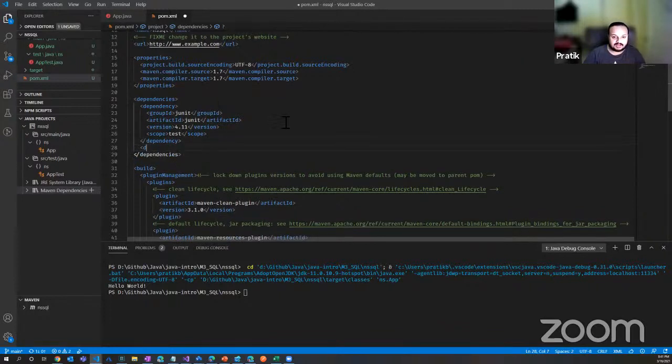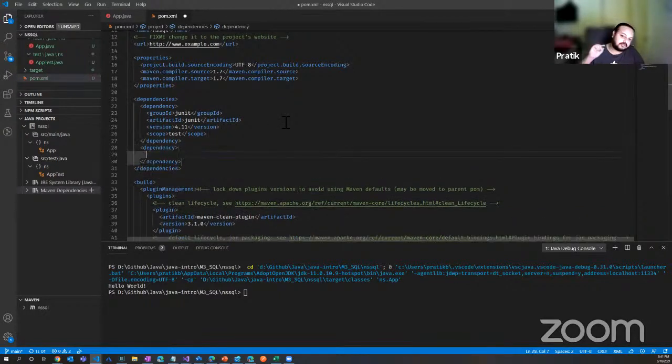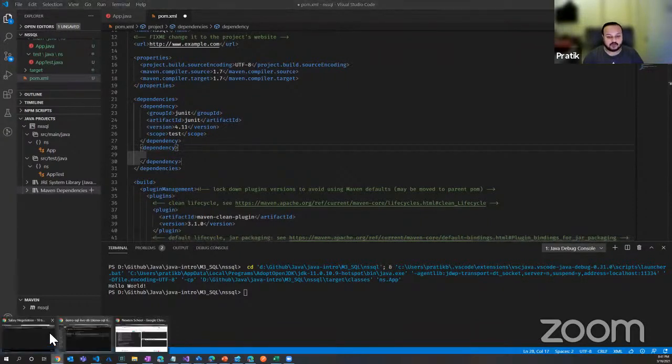So let me go ahead and add another dependency section, because I need to add the dependency for my SQL, right? Here I need to give the group ID, the artifact ID, and the version I'm dependent on. Let me show you that.